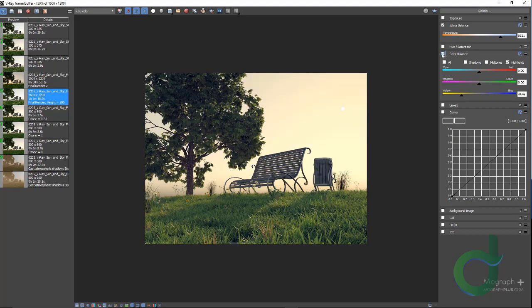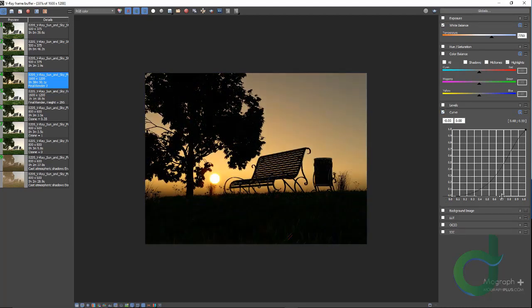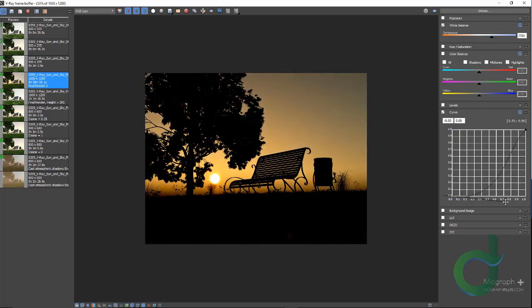And for the second render, let's just enable the white balance and make it a bit warmer, maybe 7700. And I can save this render, I guess, right now. We can continue with the color correction and save another version later on, but right now this is a nice render. Let me enable curve correction. Now let's try replicating a classic sunset shot. Select the first point and try lowering its tangents until you get a silhouette of the foreground objects, and this would be a nice render too.